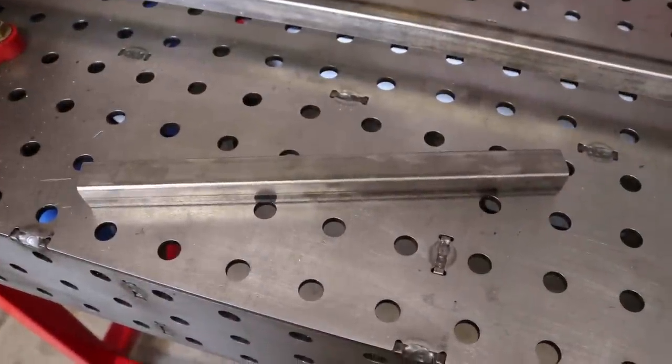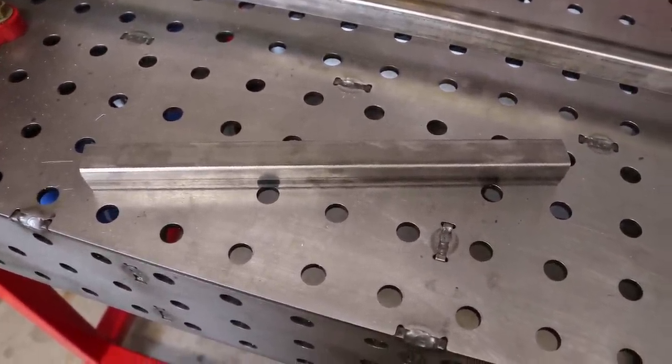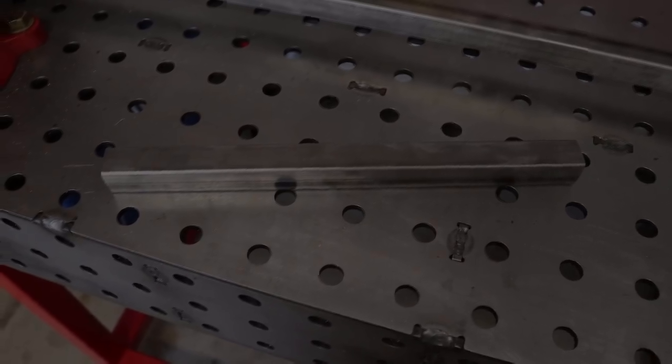At this point, you're going to cut 36 13.5-inch box tubing rails. These are going to be the rails that the drawers sit on inside the frame that you're building.